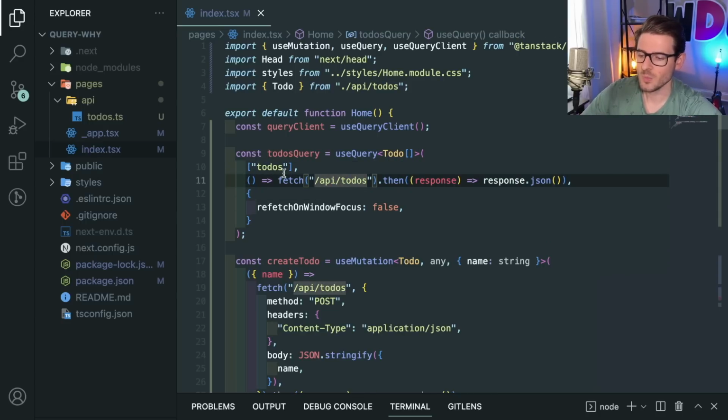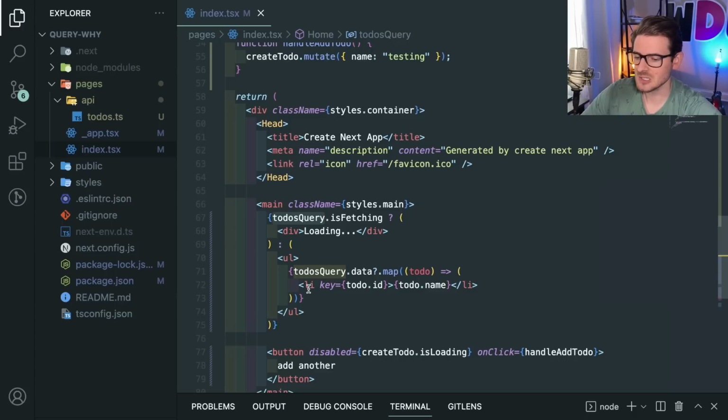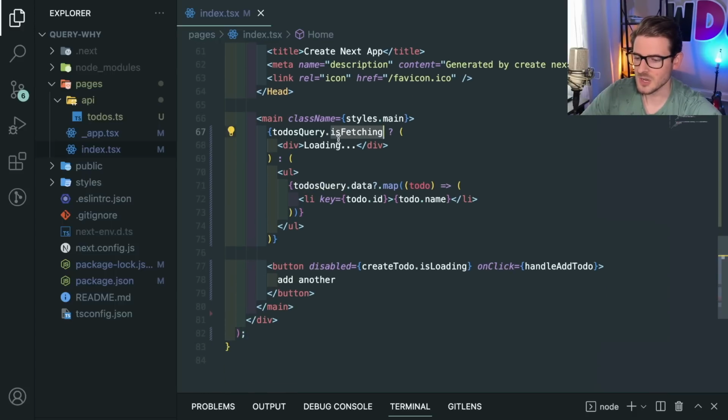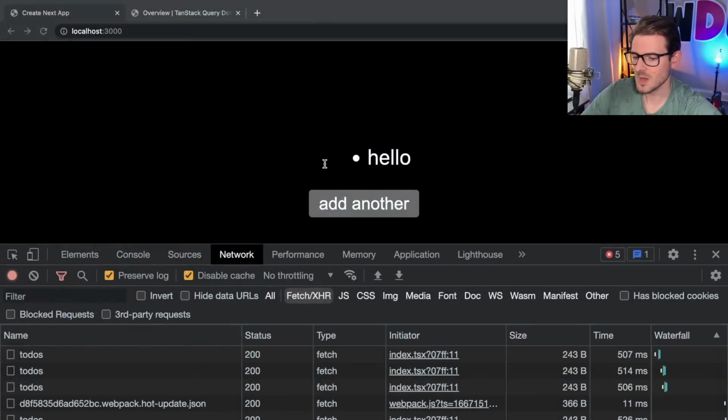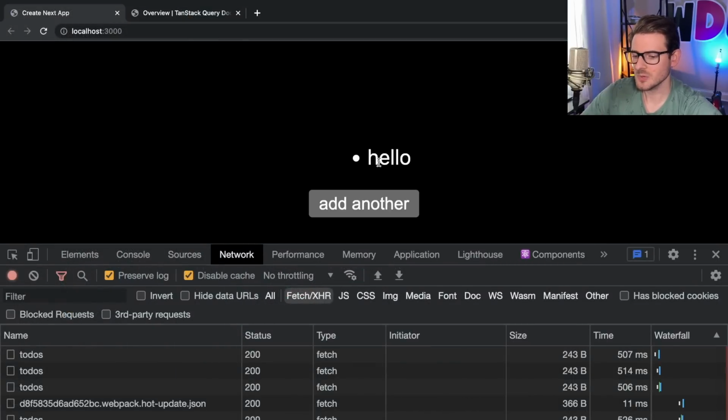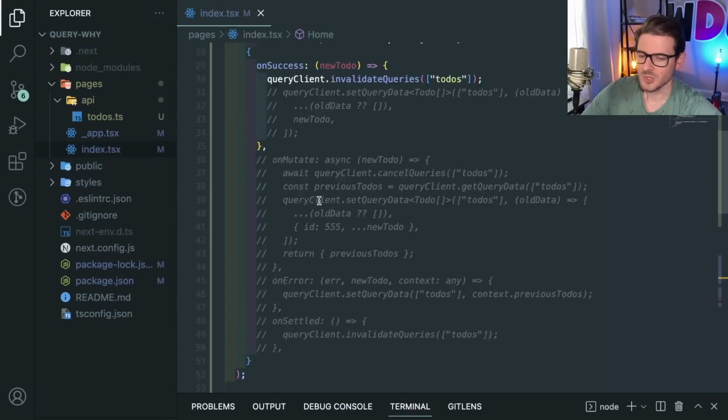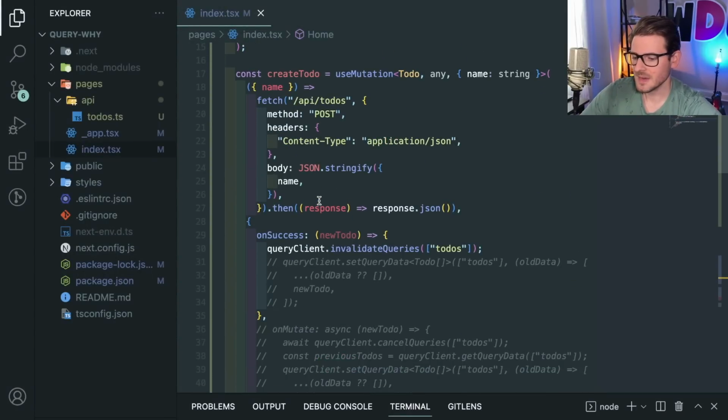In our case, we are using fetch, so we do actually hit a backend endpoint to get the to-dos. And when it's fetching that data, it's going to set that is loading Boolean, like I talked about, to true. So that's why when I first load the page, is loading or is fetching will be true. It shows loading, and then it actually shows the results when they come in. So that's just one benefit.